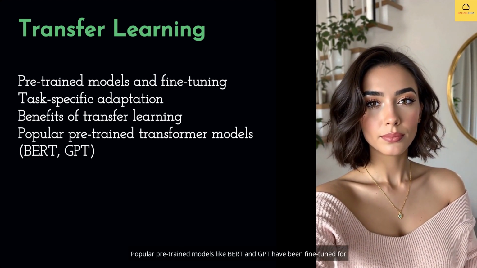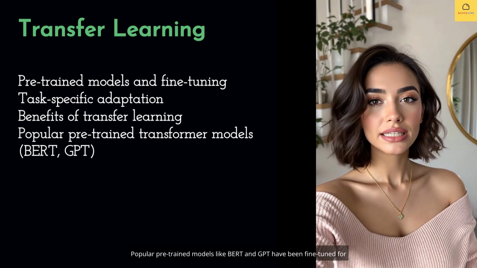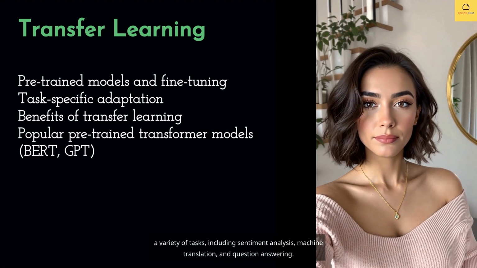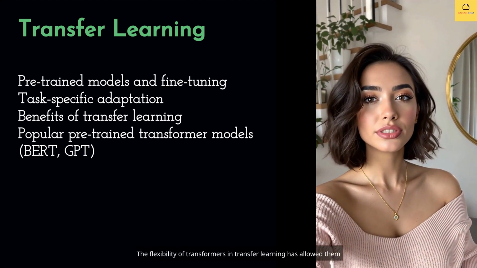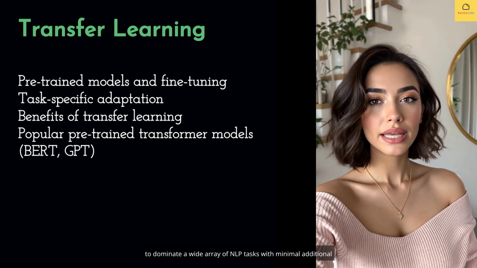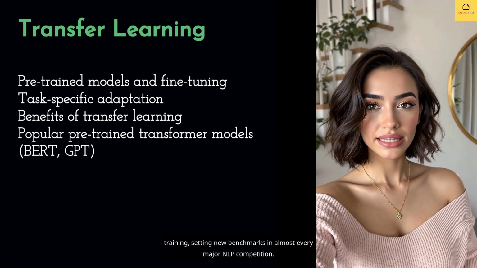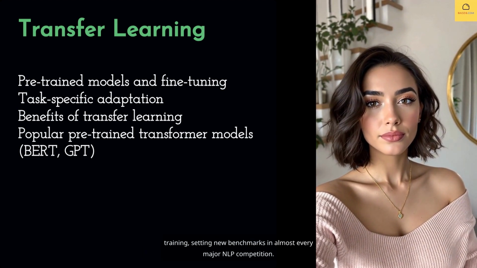accessible. Popular pre-trained models like BERT and GPT have been fine-tuned for a variety of tasks, including sentiment analysis, machine translation, and question answering. The flexibility of transformers in transfer learning has allowed them to dominate a wide array of NLP tasks with minimal additional training, setting new benchmarks in almost every major NLP competition.